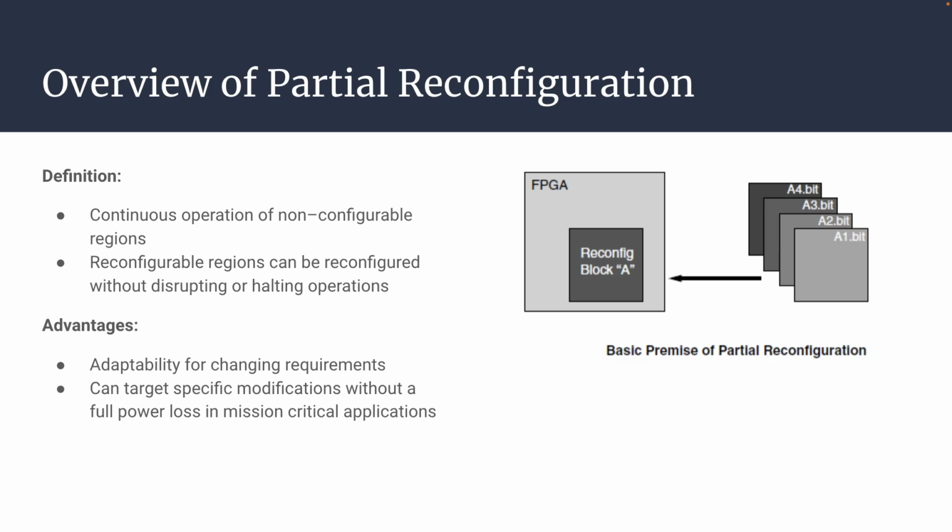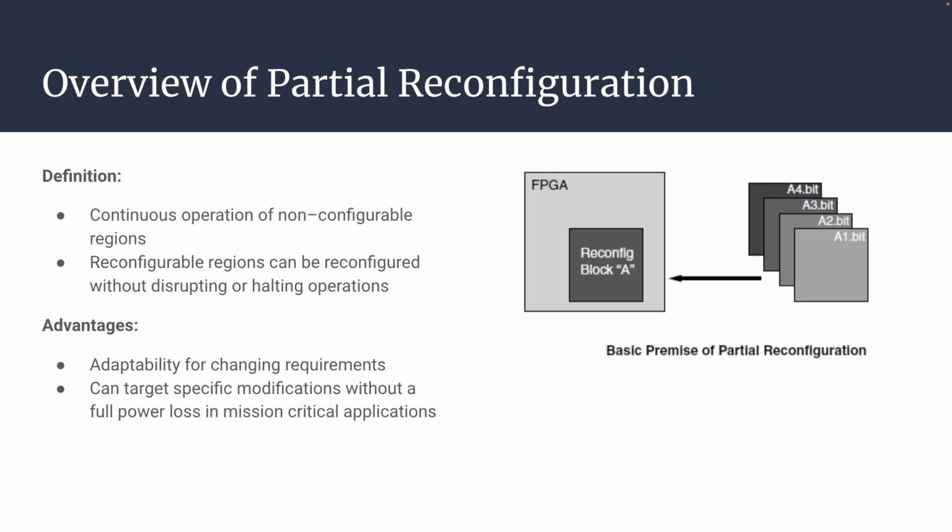Partial reconfiguration is a fundamental aspect of FPGAs, grounded in the concept of selective adaptability. In this approach, specific reconfigurable regions of the FPGA can undergo changes, while the non-configurable sections operate without interruption. This dual functionality ensures that as a segment of the FPGA is modified or redefined, the overall operation of the chip remains consistent and uninterrupted, guaranteeing the smooth functioning of the system.